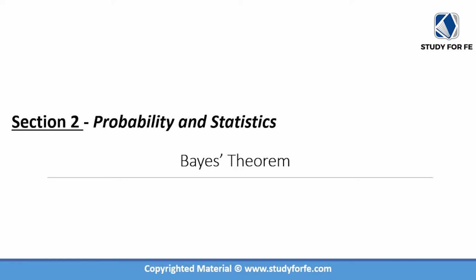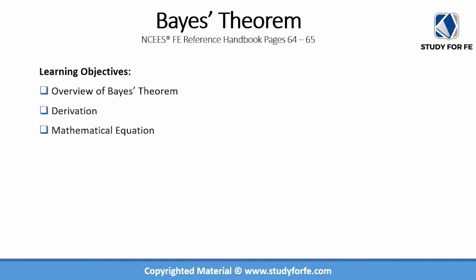Hello and welcome to this lecture on the topic of Bayes Theorem, which is a subsection of probability and statistics. So in this lecture, we are going to take a deep dive into Bayes Theorem. We will start with an overview of Bayes Theorem, then we will do a derivation. The reason I'm doing a derivation of Bayes Theorem is to help you see how the theorem is constructed. We will use the law of joint total probability and conditional probabilities in order to derive Bayes Theorem. And finally, we will take a look at the mathematical equation.